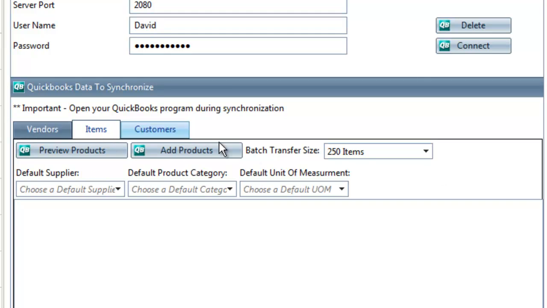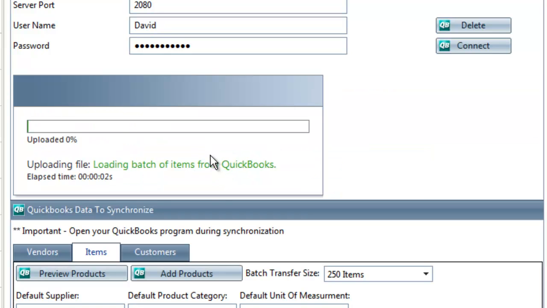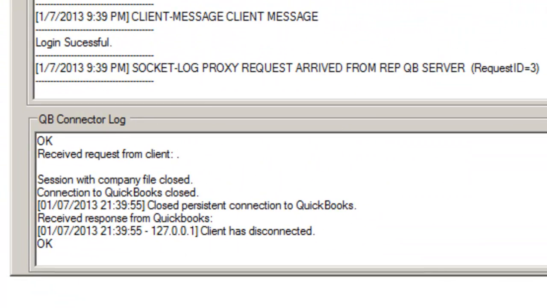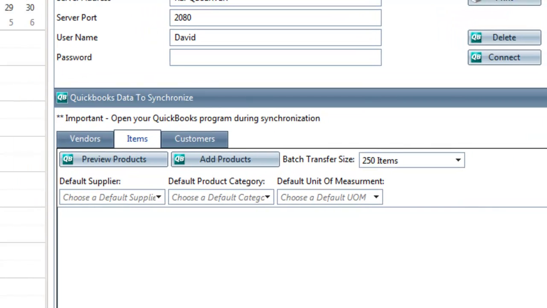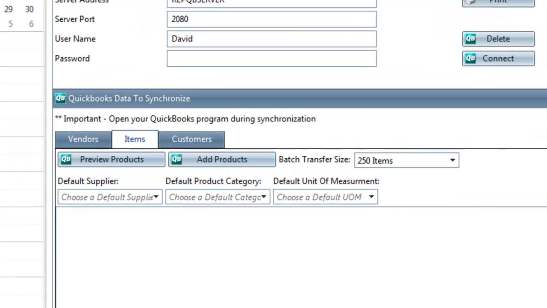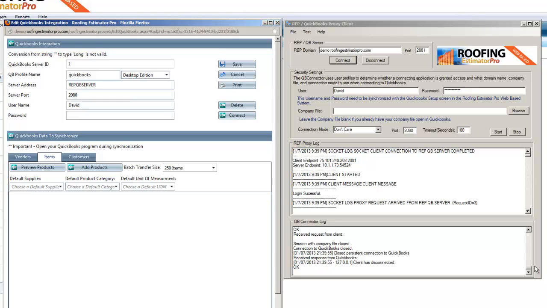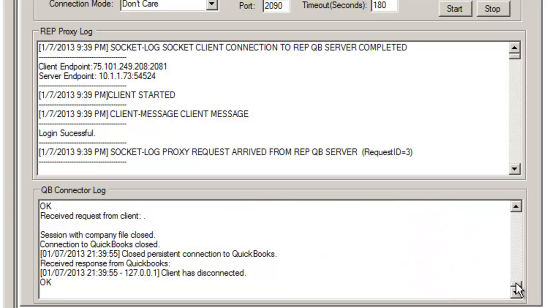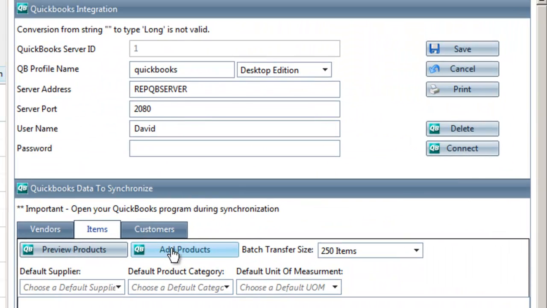Let's go add items. Now, there might be some products already in the system, but I'm going to go ahead and add products and batch them in, and you're going to see how this comes right in. The system will go ahead and upload the file. You'll see the status bar that will tell you the percentage of the products loaded. And once that's done, that's how fast the 250 went in. So products went through. It may delay, but it'll keep bringing the products in. And if you look at the file, you'll see that all those products were brought in automatically. So I only had a batch of 164.